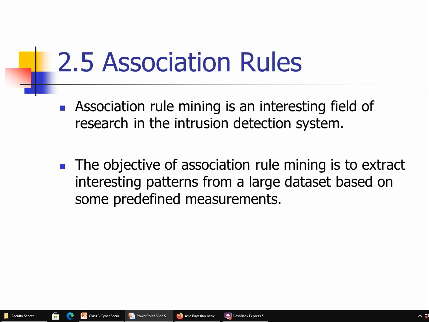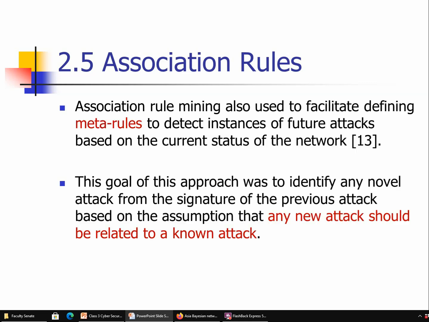Those kinds of rules generated by association rules are very easy to read, very understandable, and usually they are pretty simple to analyze. And therefore, association rule mining is actually a very good application in the intrusion detection area. Association rule mining also facilitates defining meta rules to detect instances of future attacks.